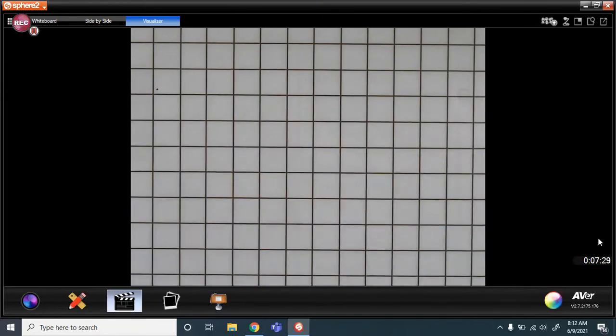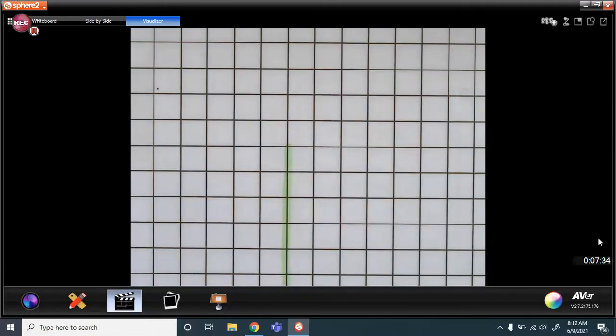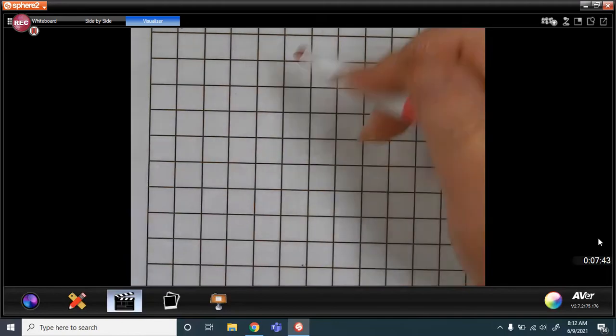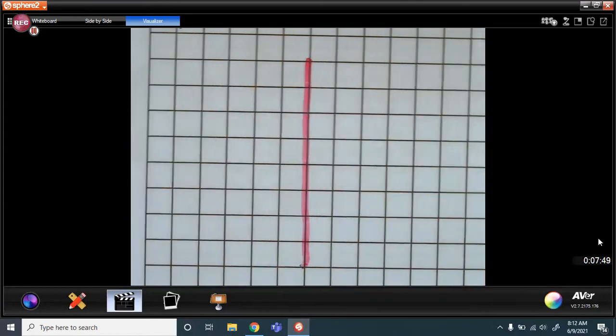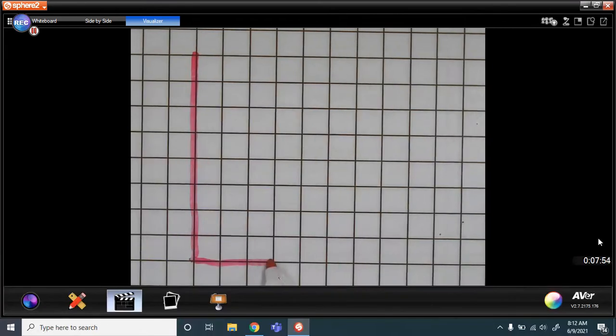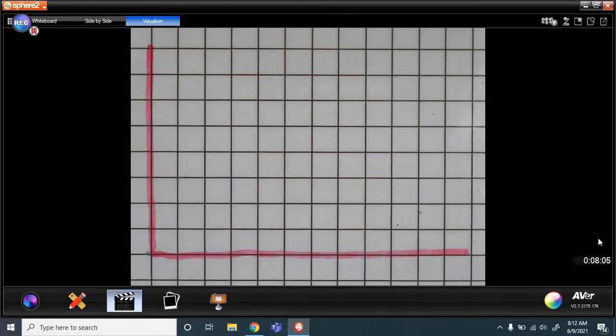So I'm looking at an area of 12 by 8. Oh, that's very difficult to see. Let me see if I can pick a different color that makes it easier to see. Okay, so let's go 1, 2, 3, 4, 5, 6, 7, 8. All right, I have 8 by 12. 1, 2, 3, 4, 5, 6, 7, 8, 9, 10, 11, 12. Might have to zoom out, maybe. No, I think I can fit it. All right, now I'm going to close this figure up.